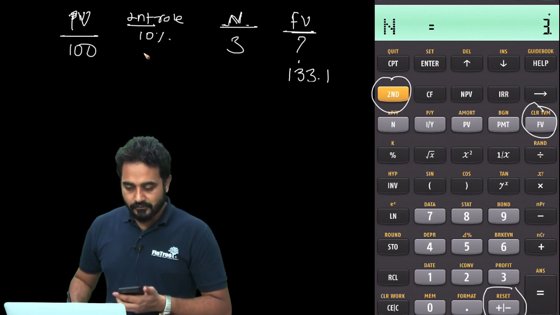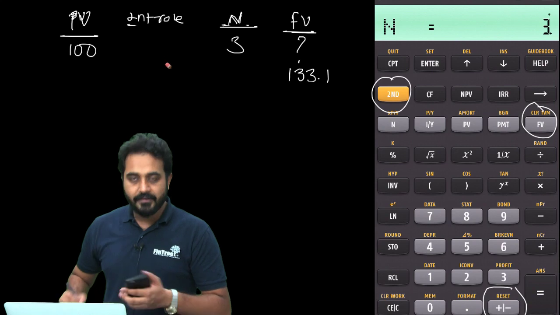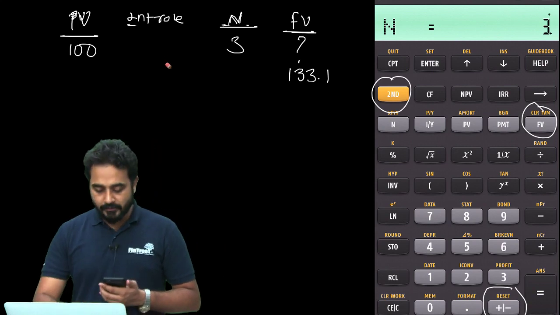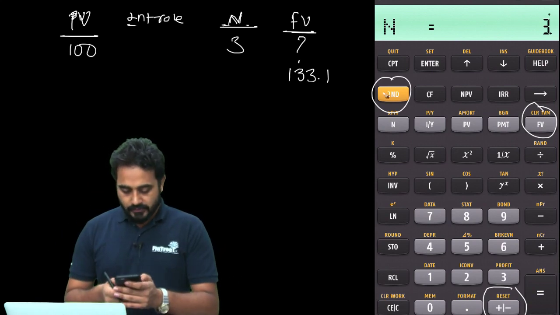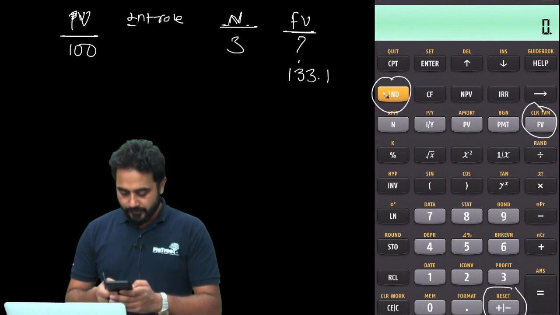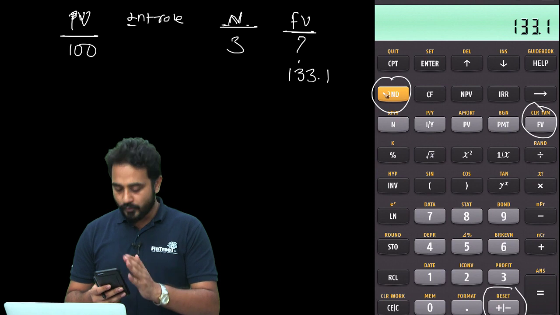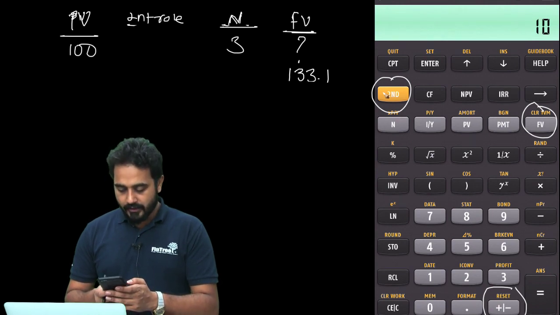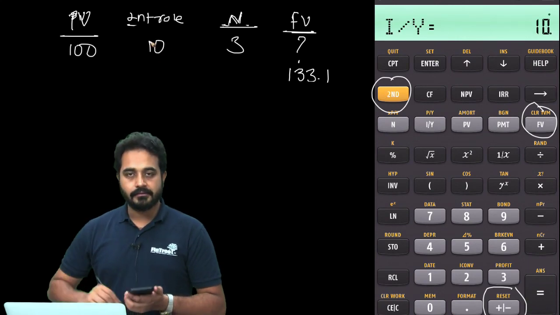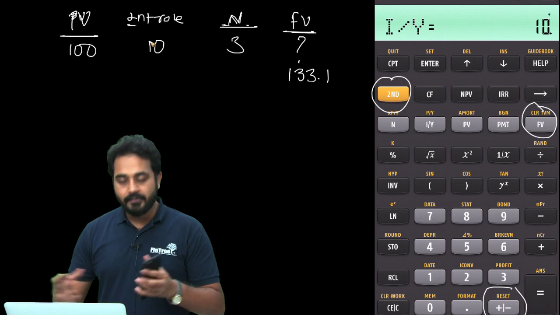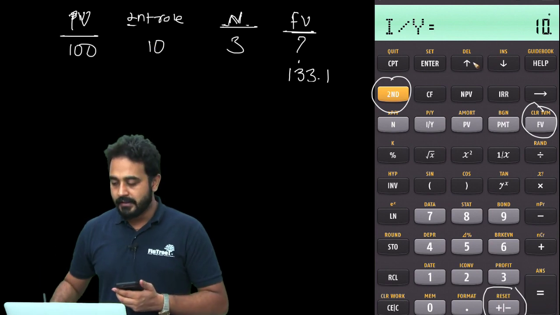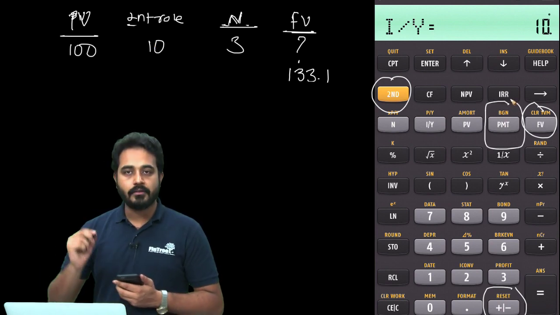In the same fashion, now we will practice and see if we can find the interest rate using the same calculator. So second quit, second clear TVM, 133.1. This time I will make the future value negative, 100 present value, 3 as N, compute IY, and it gives us 10. That's how we make use of the TVM row. In the next video, we will discuss how to make use of the button called PMT.